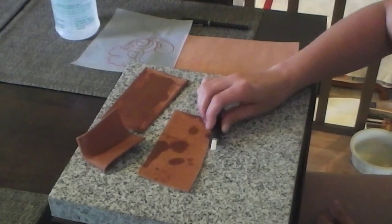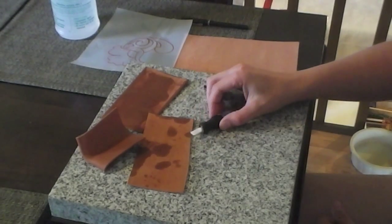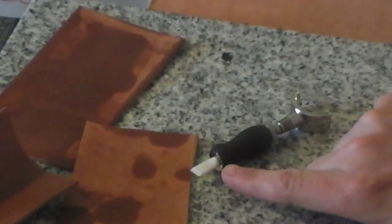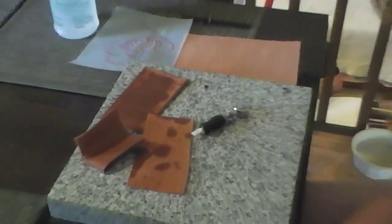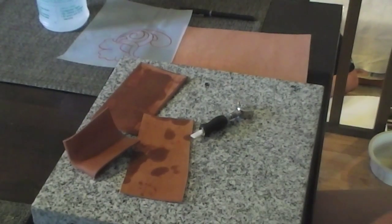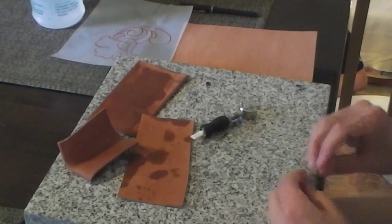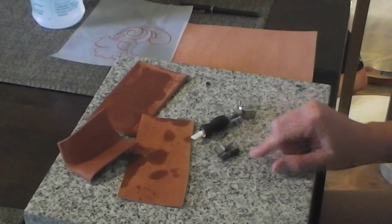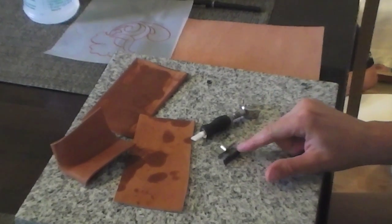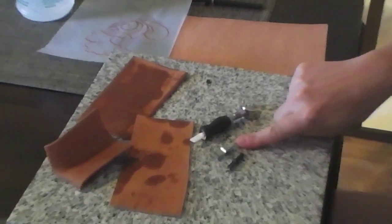Now, this blade here in the swivel knife is what's called an angle blade. This one's made with ceramics. There are many different types of blades. In addition to the ceramic blade, you can also commonly get steel blades, which is what this one here is, or this one, which is just a higher quality steel. When you buy your swivel knife, you'll likely get a blade like this.